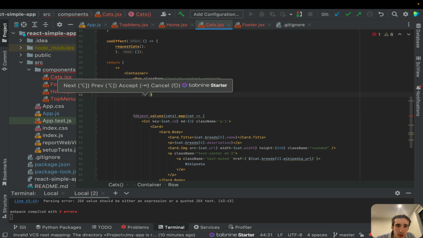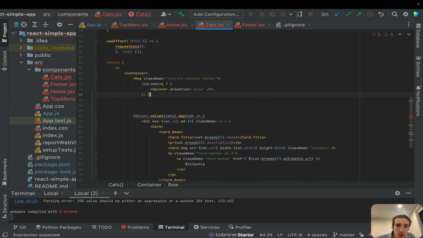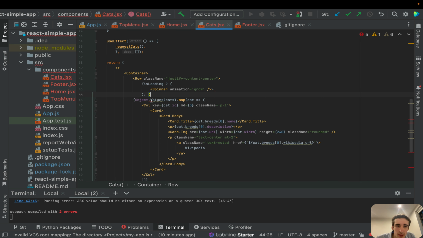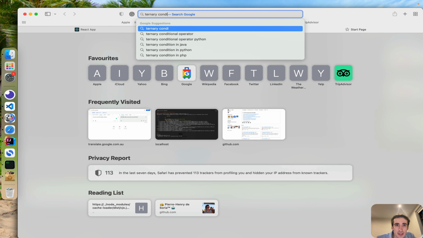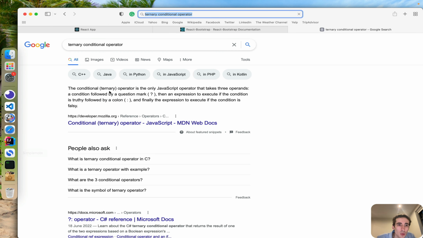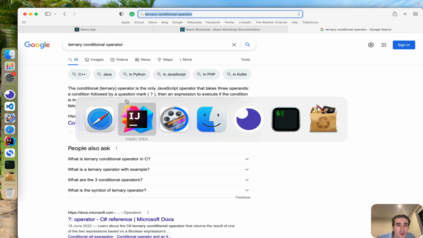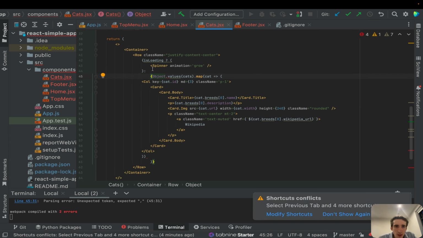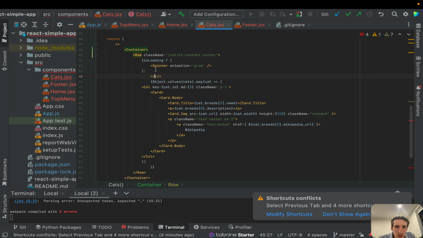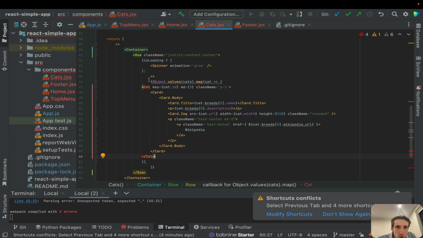Then we can close the spinner. If it's loading, we are displaying a spinner. Otherwise we have this. As you can see, this condition is actually the ternary conditional operator. We have a question mark, and then a colon to say if else. And there we will need the React fragment tag, so just the arrow brackets to wrap the values, and here we will do the same.